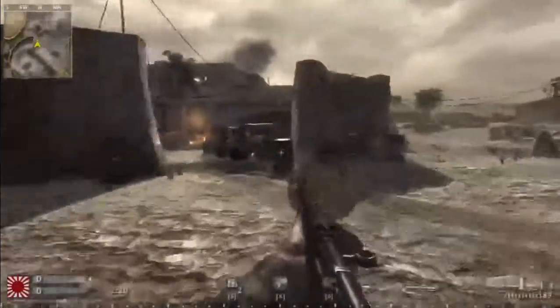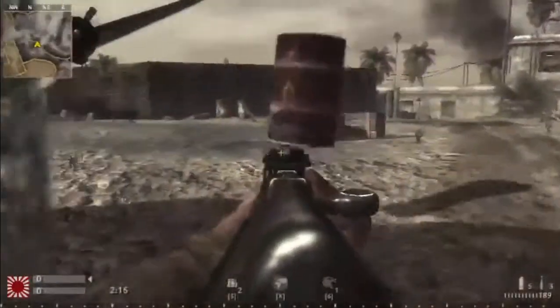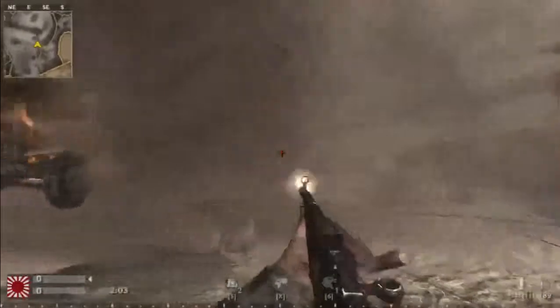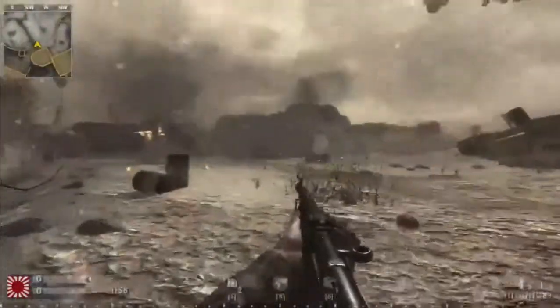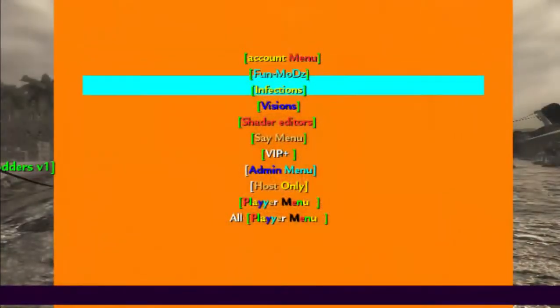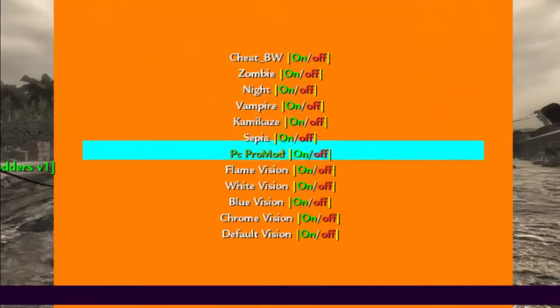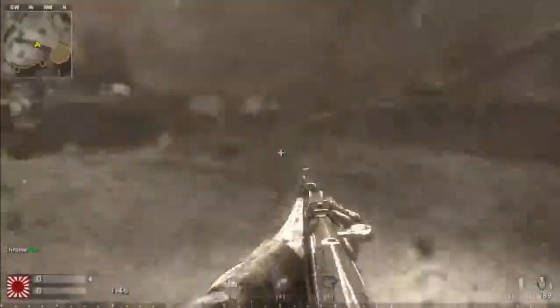And some barrels. As you can see, so you can troll people, put explosive barrels right beside them, and then shoot them. And since you have explosive bullets on, it blows them up in one try, one hit, just like that. This menu is good for trolling, especially with the save menu. It's pretty funny. So I'll give you guys one last look at it. And I might just put on some visions for you. Do Chrome vision. Whoa.